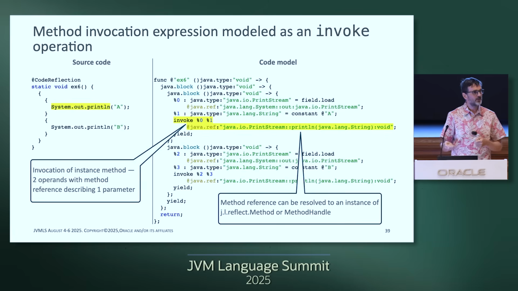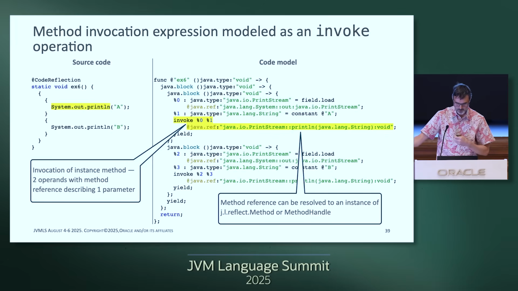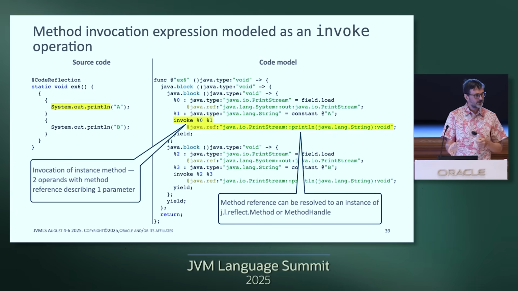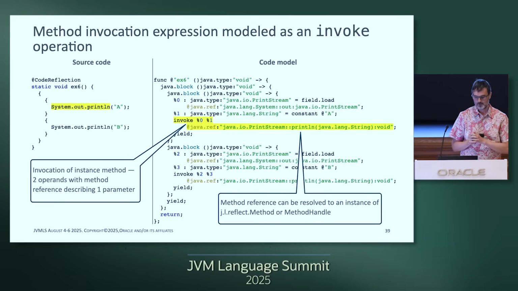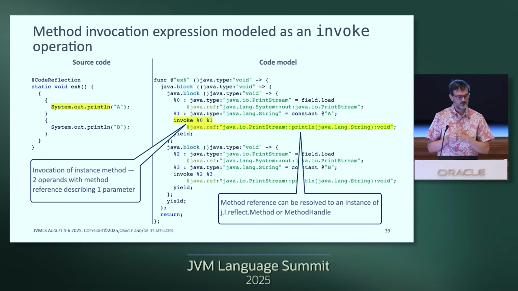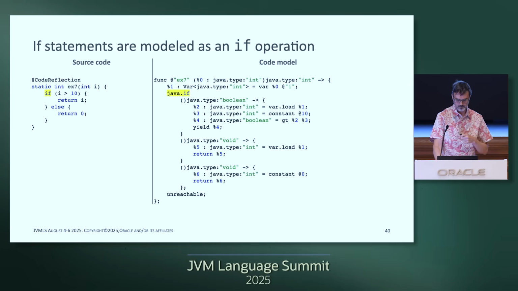And we see an invoke operation here. This is another reflective operation, like the field load was. This is an invocation. This, again, contains a reference to the method to invoke symbolically. And we know we're invoking an instance method on PrintStream here because there's two operands, %0 and %1, but the description only contains one parameter type. So implicitly, we know we're invoking an instance method and not a static method. The arities are different.